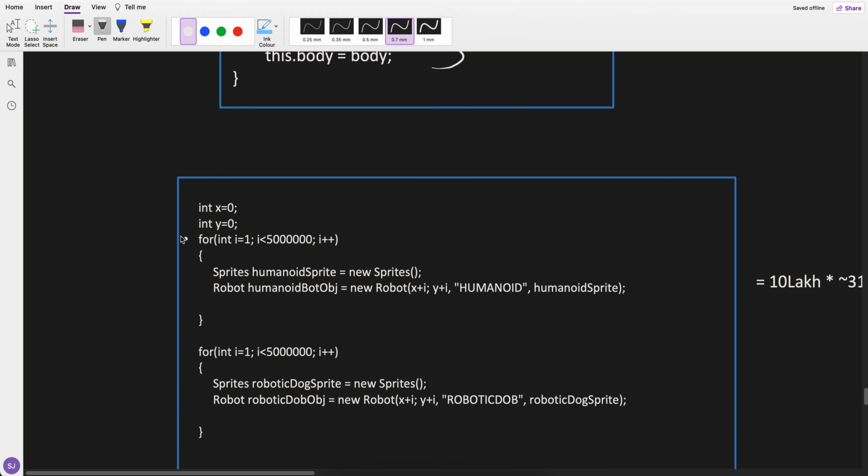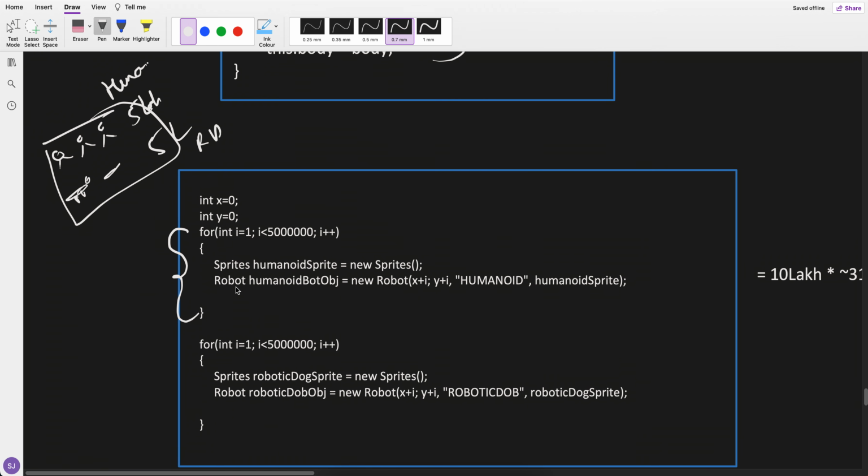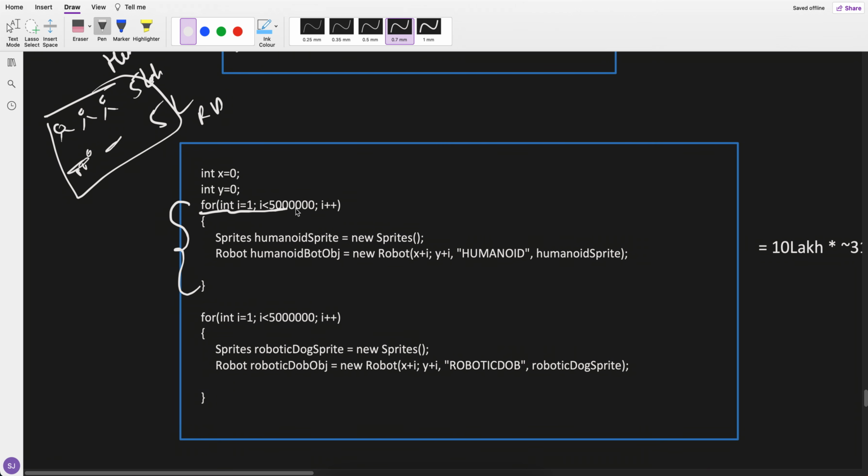Now let's say in the game I have to create an army of robots. I have to create 5 lakh humanoids and 5 lakh robotic dogs. So here I'm creating a for loop for 5 lakh times, and I am calling the robot 5 lakh times with its x-axis and y-axis, where I want to place them.